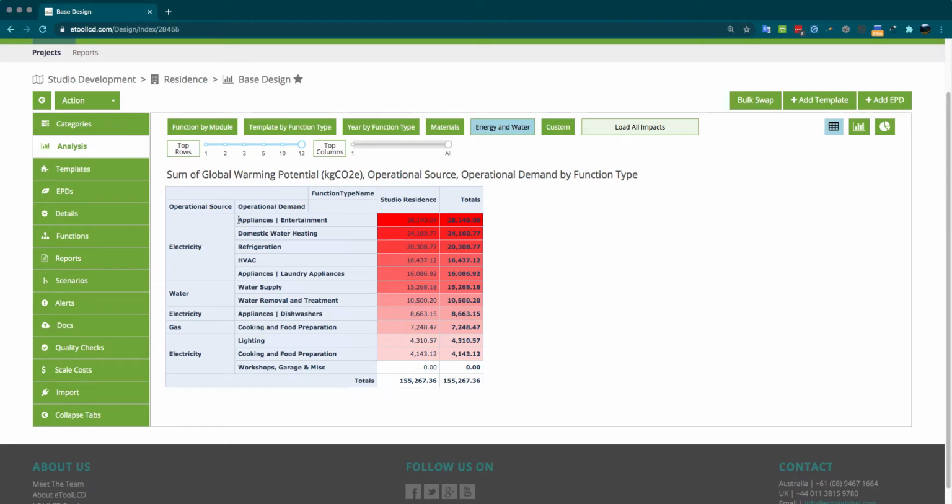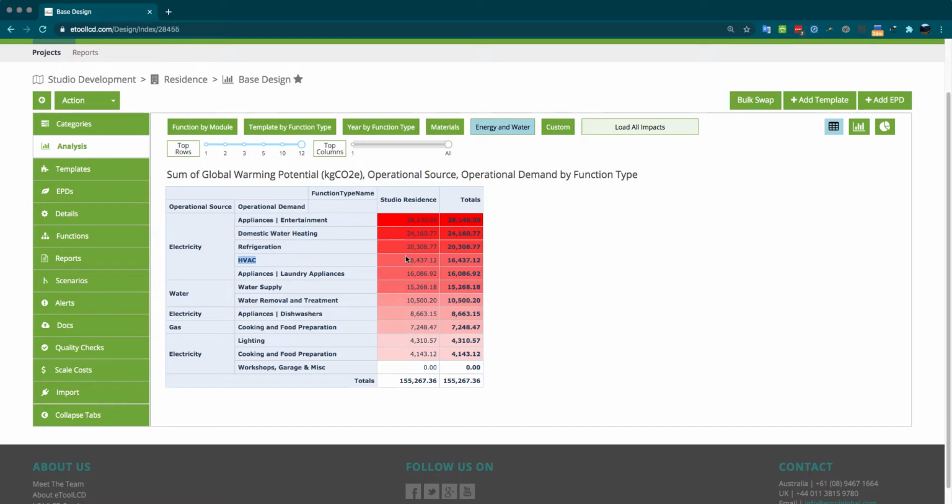So this is a really holistic assessment. We're actually considering the plug loads, so the small equipment in the building as well, such as entertainment equipment, refrigeration, appliances, etc., dishwashers. But then what we've also got in here is our integrated loads, such as hot water, which is really high in this case.